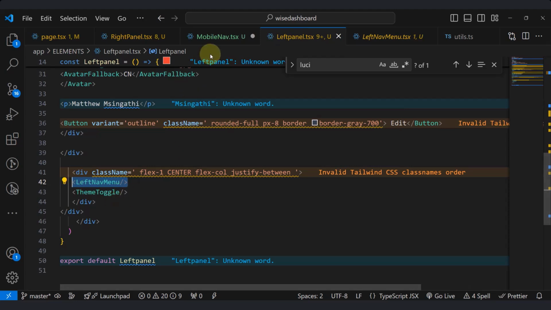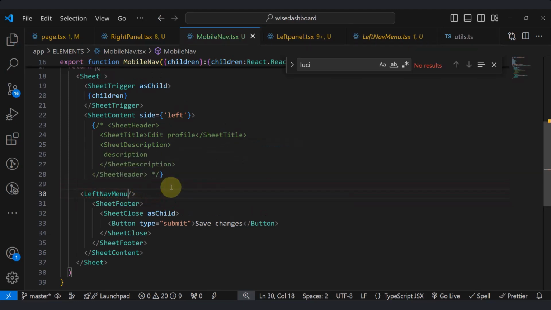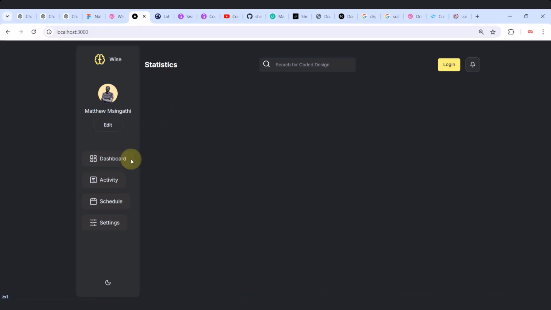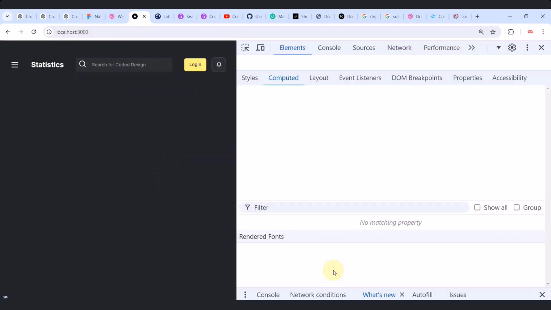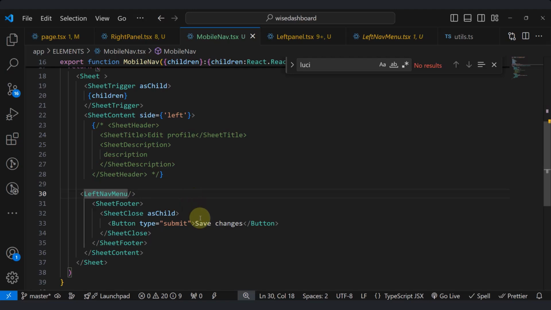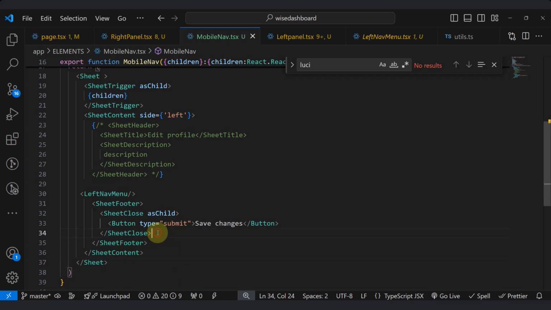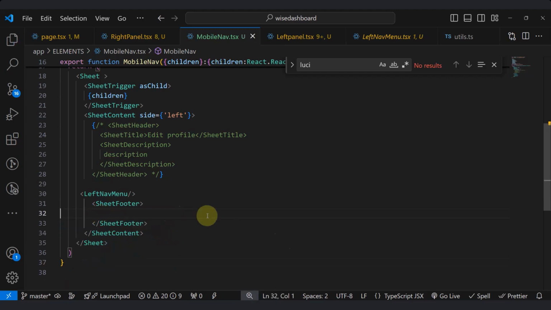Check here, guys, as is. And then I'm going to paste it here and then import it. Whatever it was doing there, it will do the same thing here. If you click here, it will do what it does there. And that is it. Okay, save changes. I don't think I need the save changes. Where is the button for save changes? Nope, we are not saving any changes here.